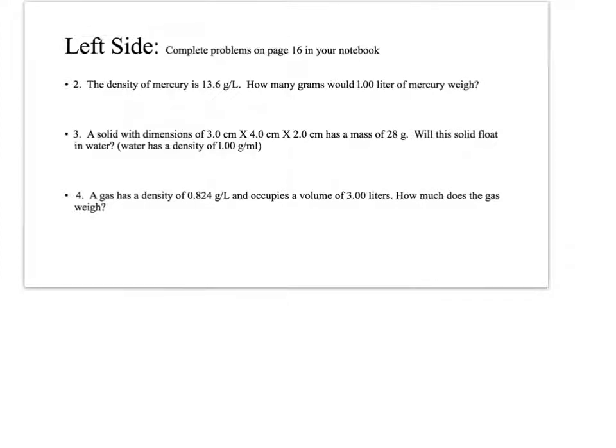But I did want to give you a little bit of a hint on this one right here. It says a solid has these dimensions, and it has a mass of 28 grams. It says, will this solid float in water? So what you're going to have to do is first decide what the volume is, and that's where you're going to use volume equals length times width times height, and that will give you your volume. And then solve for density of the metal, and then compare it to the density of water. If it is greater than water, then it's going to sink. If it's less than water, then it's going to float. So that's a little hint for you.